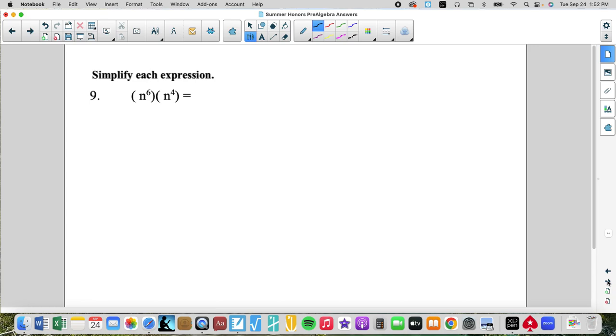Whenever we multiply like bases, they have the same base and we're multiplying, we are going to add their exponents. So this becomes n to the 10th. Whenever we divide like bases, we are going to subtract their exponents. Multiplication is addition, division is subtraction. You get c to the 10th.